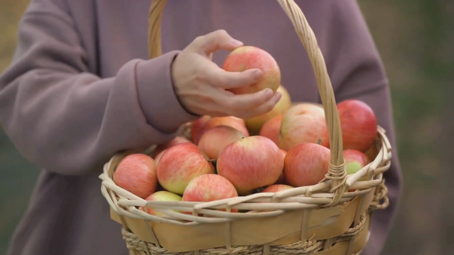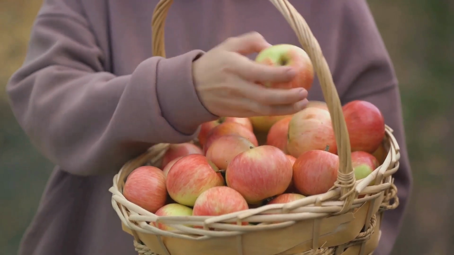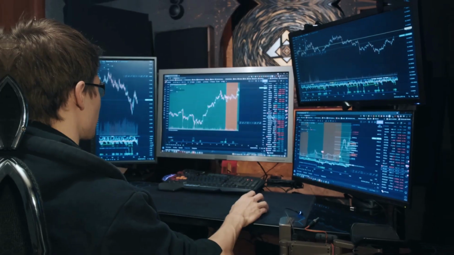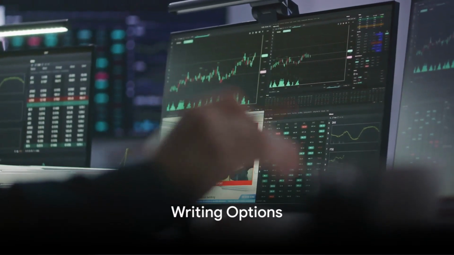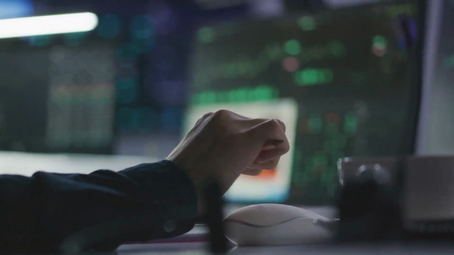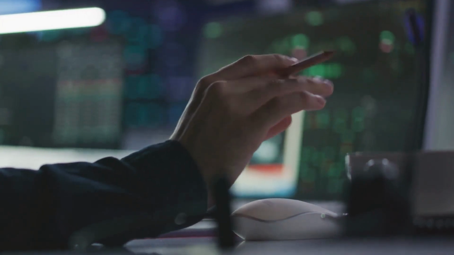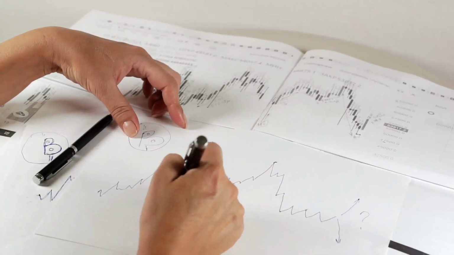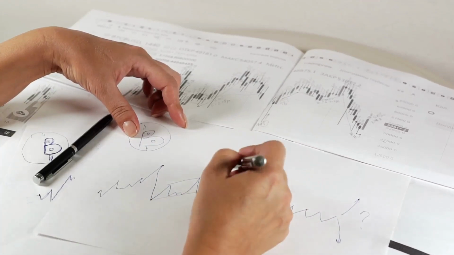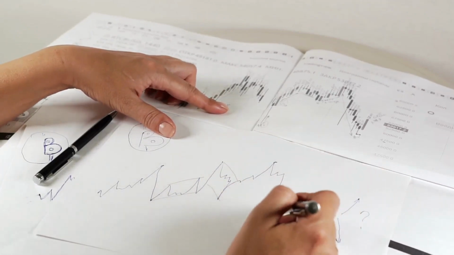It's a bit like a game of chance, but with careful analysis and strategic planning, you can tilt the odds in your favor. Calls and puts are the building blocks of options trading. Now let's see how we can use them. Now that we know what calls and puts are, let's explore what it means to write options. When we talk about writing options, we're referring to the act of creating an options contract and selling it to an interested buyer. In essence, the writer, that is you, are agreeing to buy or sell an asset at a particular price, known as the strike price, within a specified time frame.